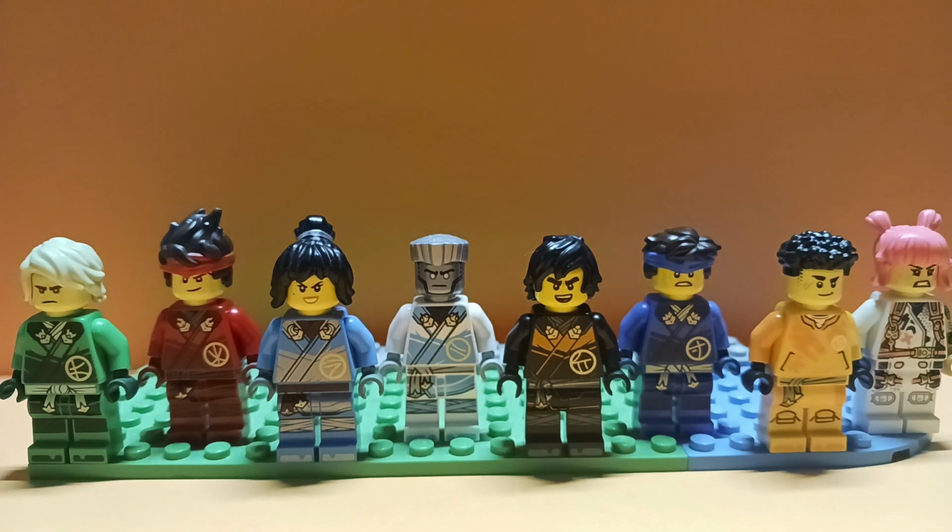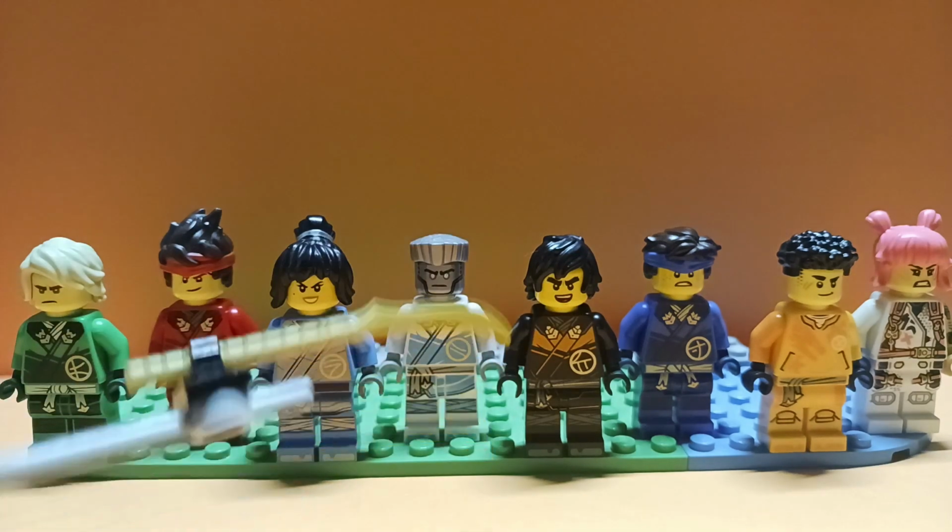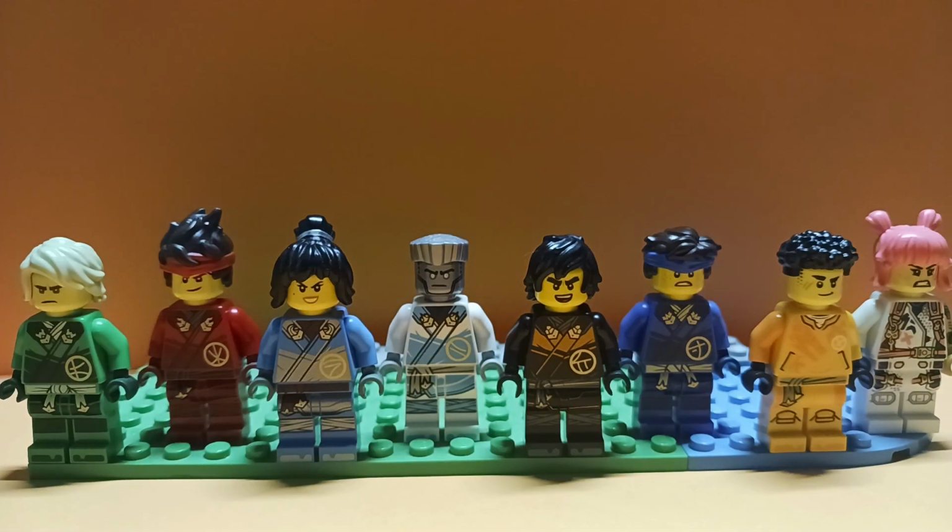Now, the next line of suits I'm going to do are the crystallized suits. And that line of suits is going to be split up into 2 different videos, because there are 10 suits. There are 10 suits, one for both Lloyd and Nia, and then each of the 4 ninja, Kai, Zane, Cole, and Jay, each get 2. So instead of doing 10 suits in one video, and doing 2 Kais, 2 Zanes, 2 Coles, and 2 Jays in one video, I'm just going to split it up into 2 videos that are each going to have 5 suits each.